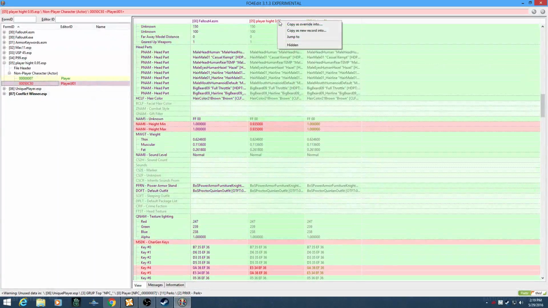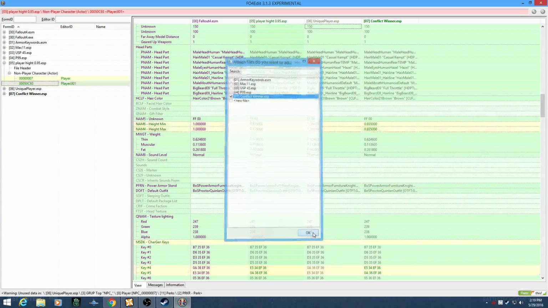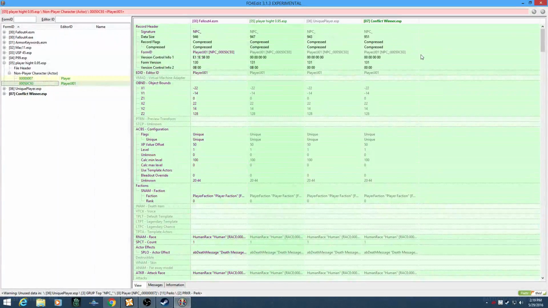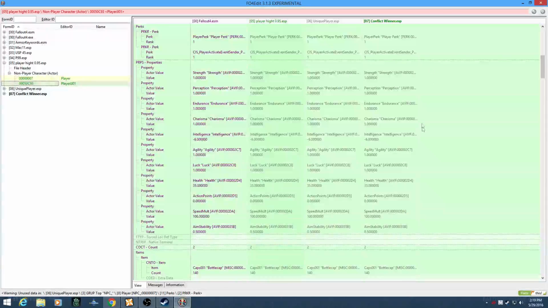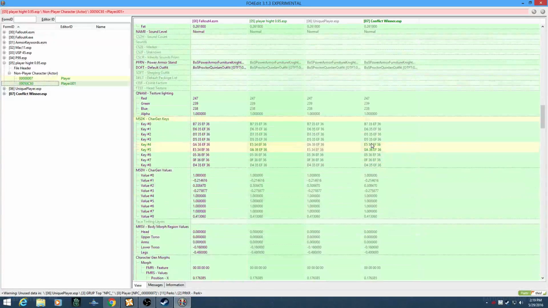We're going to copy this as an override into our Conflict Winner mod as well. Just like that. And you'll notice when you do a copy as override, whatever you choose to override becomes the version that goes into this area here. So we're going to compare to this one now to make sure that all the changes from that are also included. Okay, we want it to be 95 if you're using it with the short player. That means you're going to have 95% of the height of a normal person.